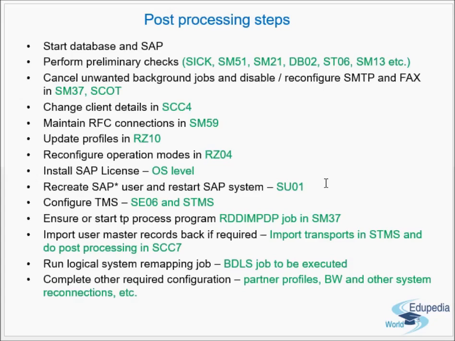So when you check in SU01, if you find the SAP Star user ID with some password, you will be able to log on to the SAP system with that SAP Star and the password which you have given in SU01. If you lock it there, you will not be able to log on to the SAP system using SAP Star. Now, to do all these 3 steps before installing the SAP license, I need some user ID.